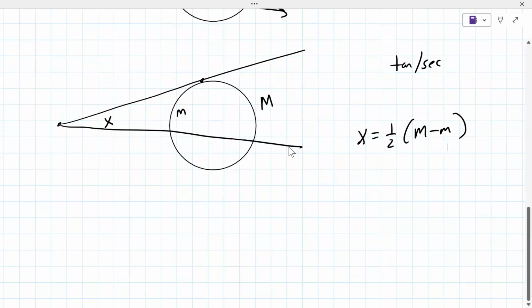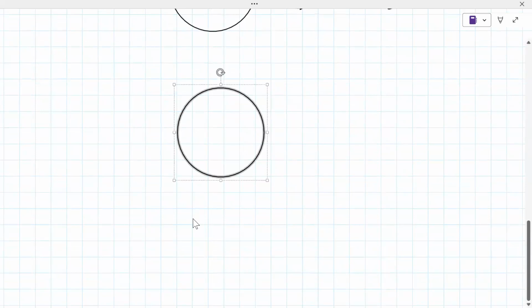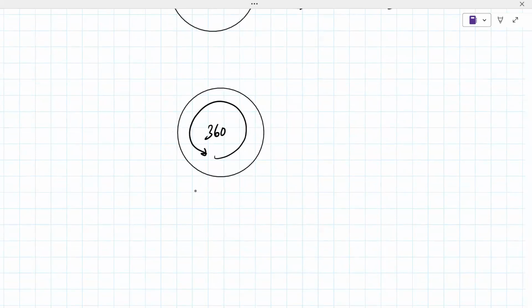Will there be numbers there for these formulas, or do I also have to find the M? Well, we're going to do a lot of problems. There are some numbers, some not. All right. Another thing to remember is that if you were to go all the way around a circle, that's 360 degrees. Hopefully that's clear. Is that okay? Yeah, I got that part.